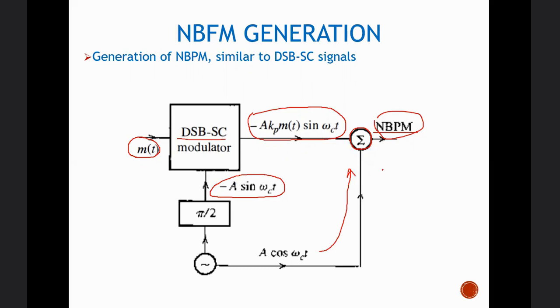So first we discussed the bandwidth of an FM signal, which gives us the information that we will have two types of angle modulated signals: one is narrowband and one is wideband. Then we saw that we can generate a narrowband FM or PM using the same modulator that we have used for amplitude modulation. So this is for narrowband signals. For wideband FM, we refer to the other video that is available on the channel.